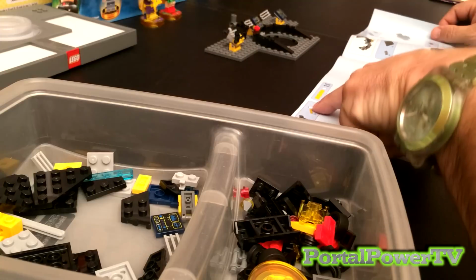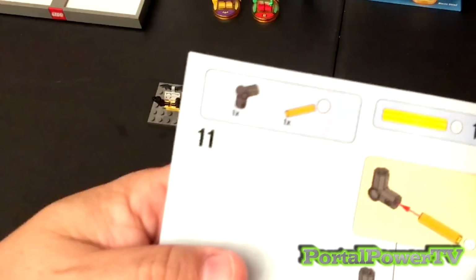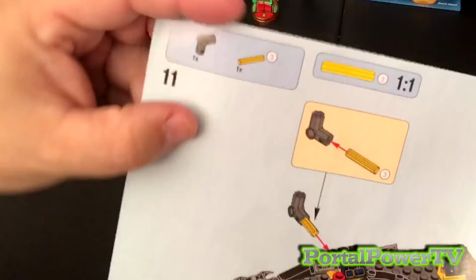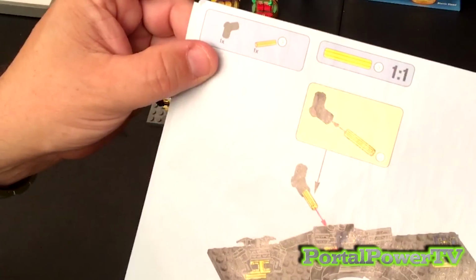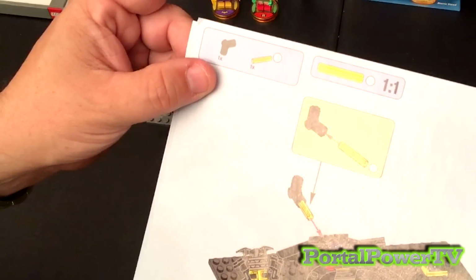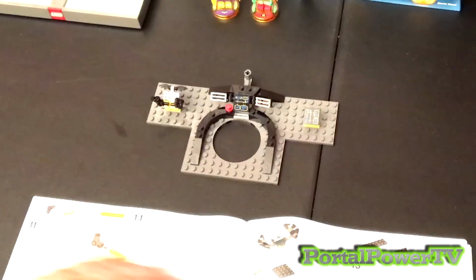I don't know why it's got the little three right here. Does anybody know what that's for? See how they're in the instructions right there? It's got the little threes. It's not telling me I need three of them. But there's just something about that. Don't really quite know what that means.